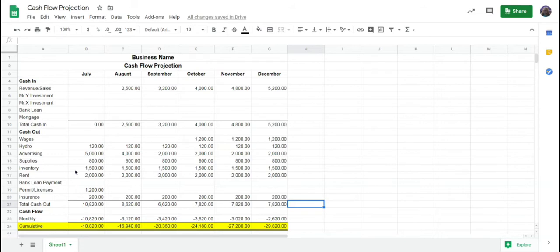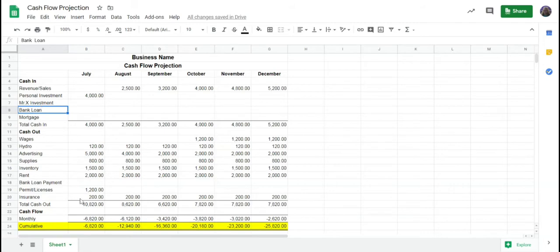And a lot of times they make their business plan and they go to investors and say, I need this much money, but where did they get that number from? Your cash flow can be the thing that helps you determine how much money you're going to need. So let's say, for example, this is a small business that I want to start, and I know that I have $4,000 that I'm going to put into this business. I can go ahead right now and put that in as my personal investment. That's great. I know that that's going to be there.